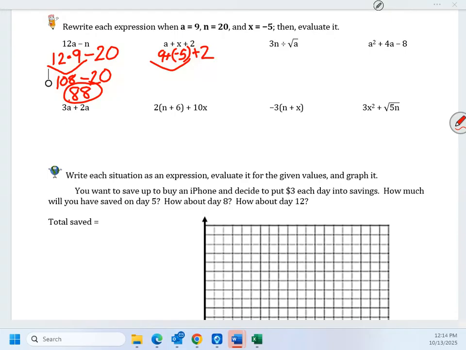So remember on that number line, what are we actually doing? Henry? We're going backwards. You're subtracting. When you add a negative, you're subtracting on that number line. If you need a refresher, flip back to that objective, because we did this on our last unit. So 9 plus a negative 5 would be a 4. Bring down the rest of my expression. 4 plus 2 is 6.